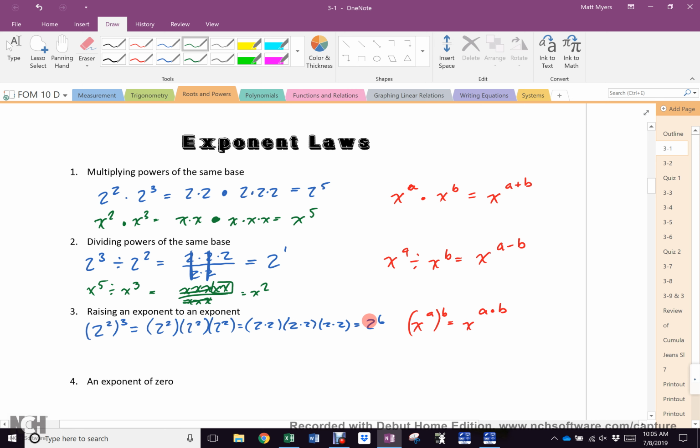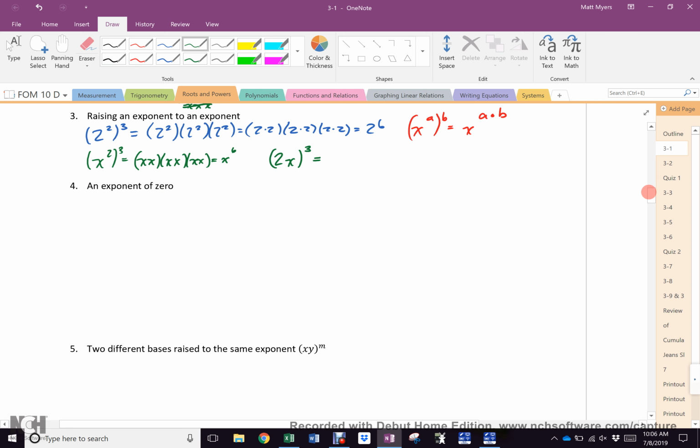This is the first one that starts screwing you guys up. And here's why. You all understand that x squared cubed is x squared 3 times. You all get that one. I don't need to show that one to you. That is x to the 6th. What you always screw up, and I mean always, is this one. 2x cubed. And we're going to leave that there for a moment. So those are the first basic 3. You should all be cool with them.